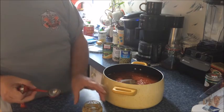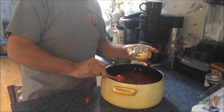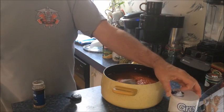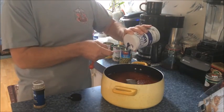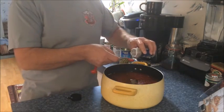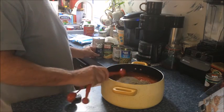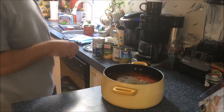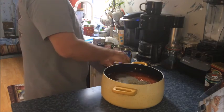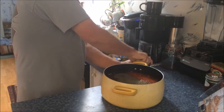We're going to add a tablespoon of garlic — we do like garlic, but seasoning is of course to your liking. Then we're going to add salt and pepper, starting with about a teaspoon of each. You can always add more but you can't take it out. This vegetable soup is great because it can be done so many different ways — you can use frozen vegetables and just add more water, and if you don't want to chop onion, just use minced onion from the store.